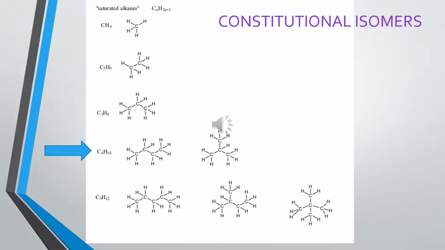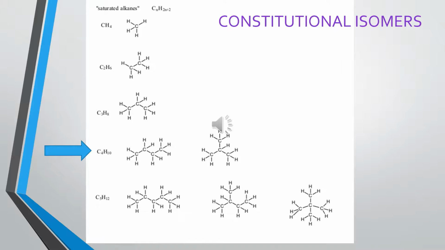Okay. Once we get to C5H12, right, we go from 2 constitutional isomers to now 3. And I will just tell you, and you can look this up for yourself, that as the formula increases even further to 6 carbons, 7 carbons, 10, 12, 40, so on and so forth, the number of possible constitutional isomers goes up very quickly, and it's not linear. It goes up very, very quickly, and we actually need computers to assist us in that analysis. But of course, we can handle C1 through C5 or even C1 through C6.